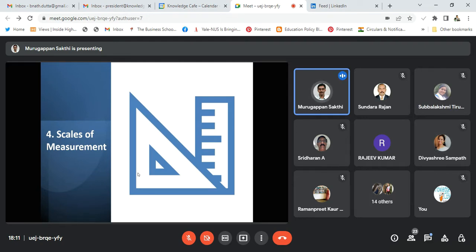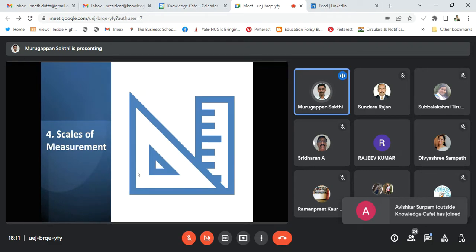Scales of measurement is very, very important, because it will help us decide what type of statistical test I can apply. Sometimes you may be doubtful whether to apply chi-square analysis, ANOVA, a t-test or an equivalent test, which test I am supposed to apply. For that, two things are very important. One aspect is the scales of measurement. Another one we are covering next to that. Okay, first let us take the scales of measurement.